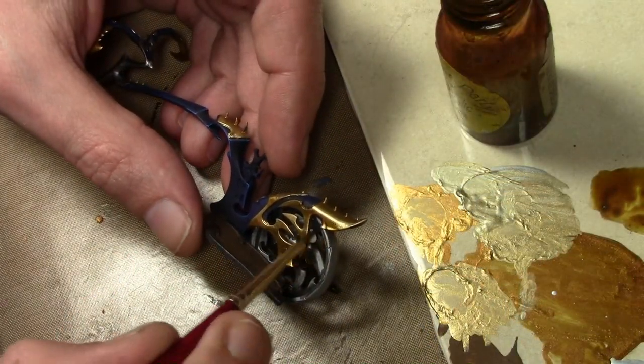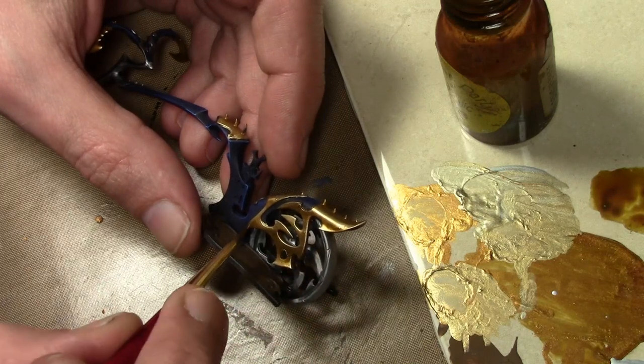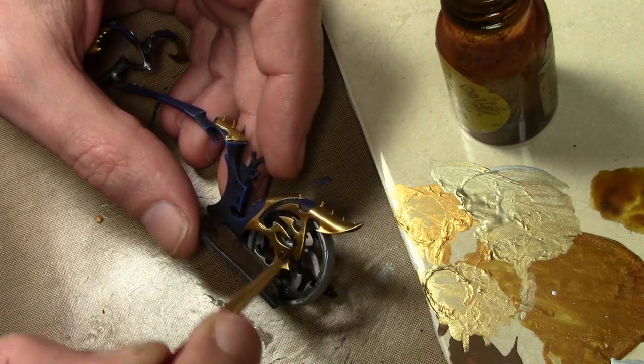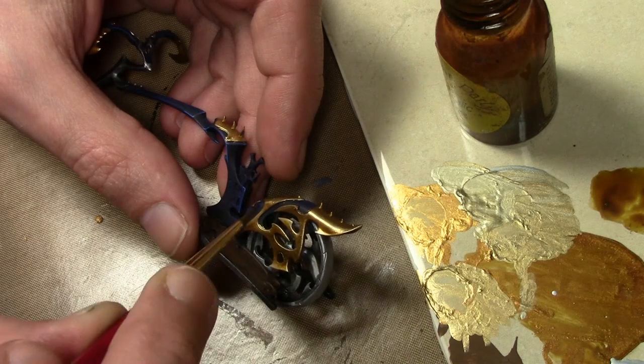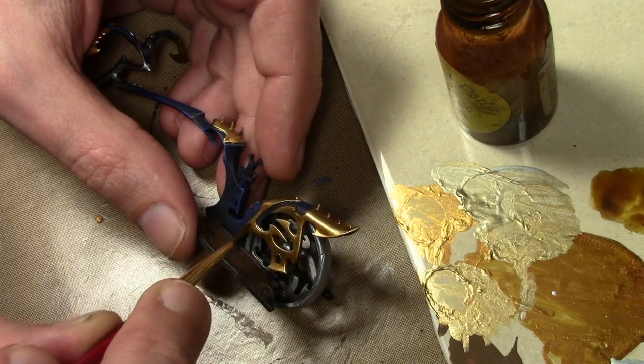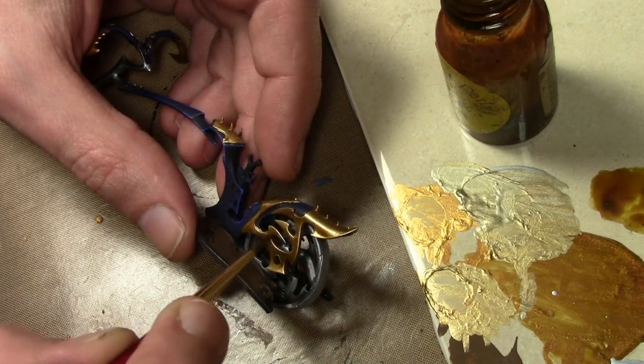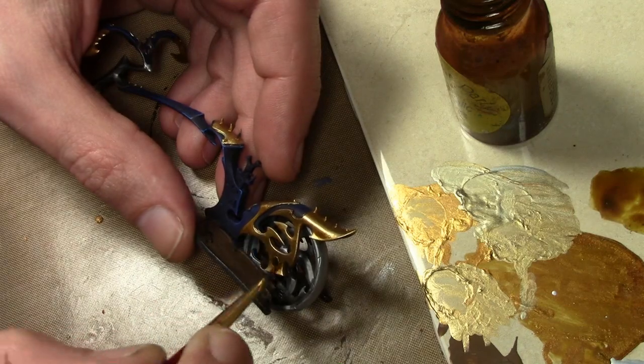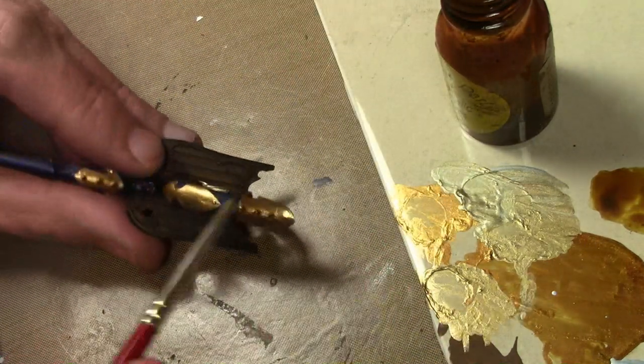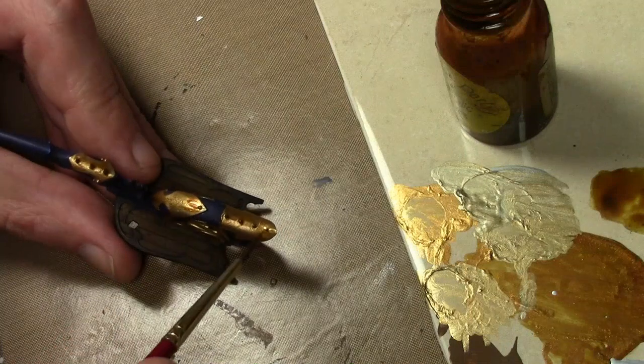And then adding a little bit of shade again. My first shade layer was not sufficient, so going back once again with my special out of production Color Party ink. And again, don't worry, you can make your own by mixing brown and yellow ink together to get something that is a similar color.